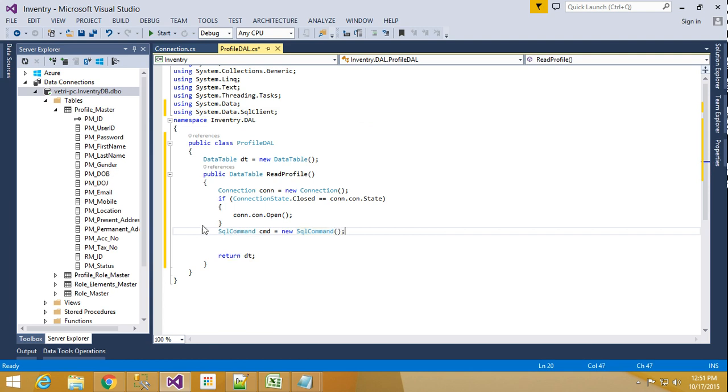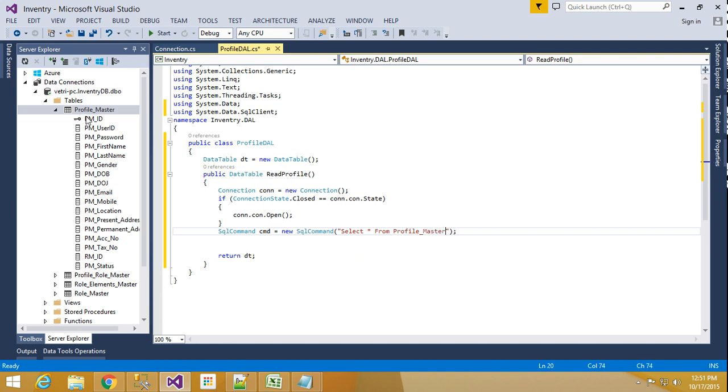Here I am using this command. I need to fetch all the data from this profile master. So I will use double quotes, and inside the double quotes, select star from profile_master.